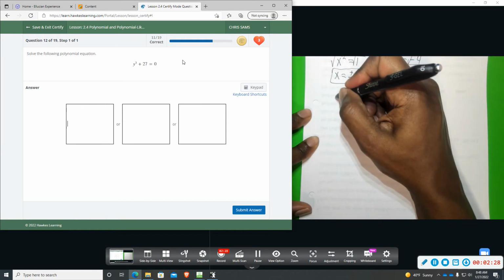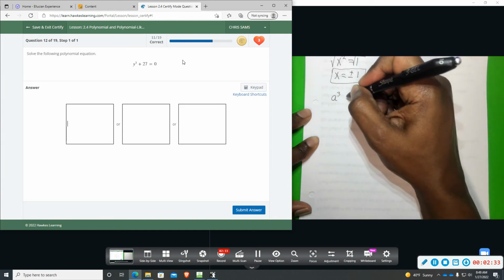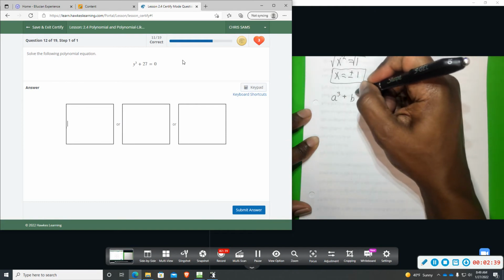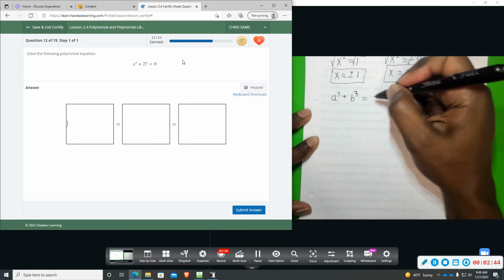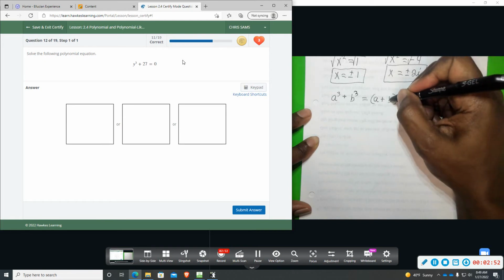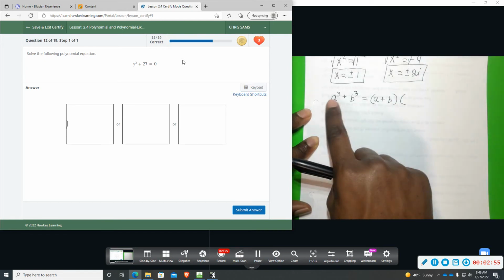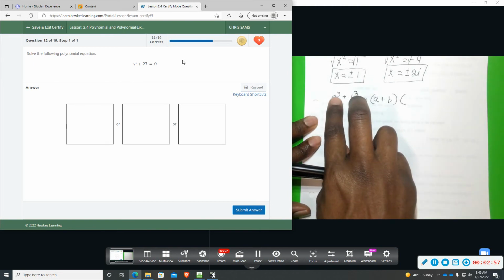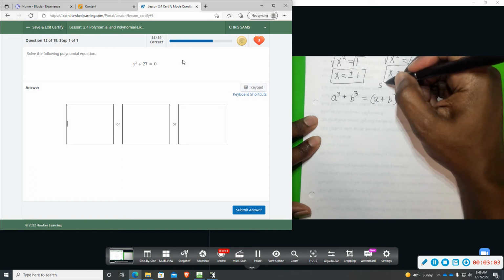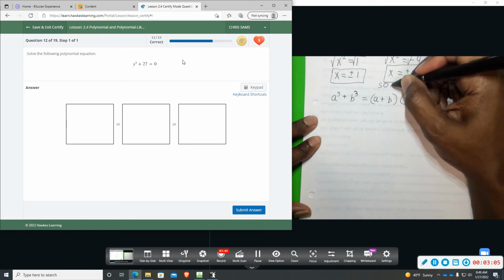So we have a cubed, it could be plus b cubed. Both of them have to be cube terms. This is equal to, parentheses, a plus b, and then, so the first one, you take the cubes off. The first sign is always the same. We have this acronym, so same, opposite, always positive.